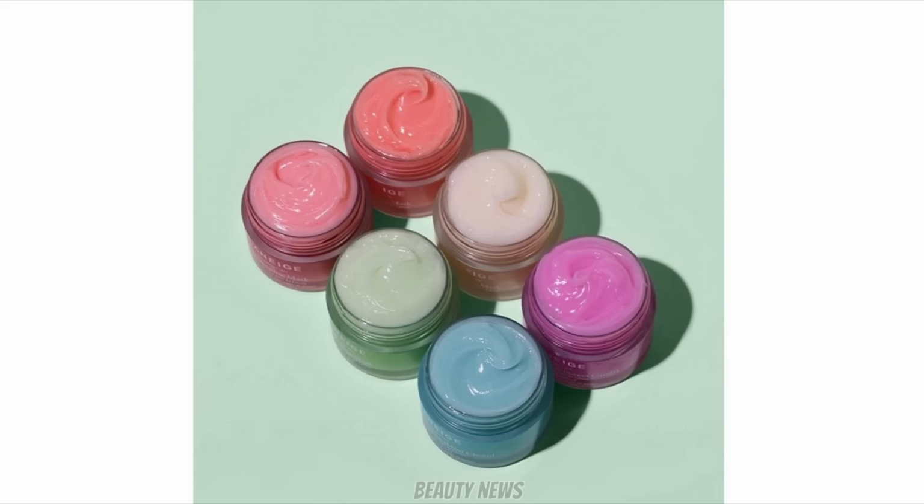It's more minty. But they've also been hinting at another full size that's coming. It's a pink one. I really want this one. So this new scent is going to be sweet candy. So I want to try that one. If it's something like fairy floss or, what is it? What do they call it? I think in America they call it candy floss. Cotton candy. Cotton candy, that's right. Yeah, if it's something like that, I'm really keen.